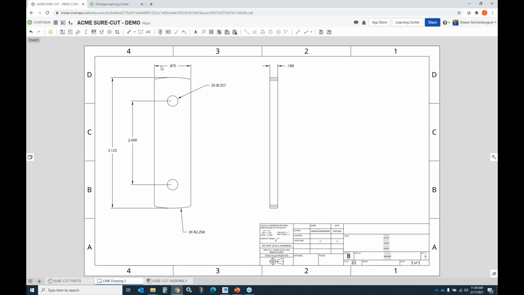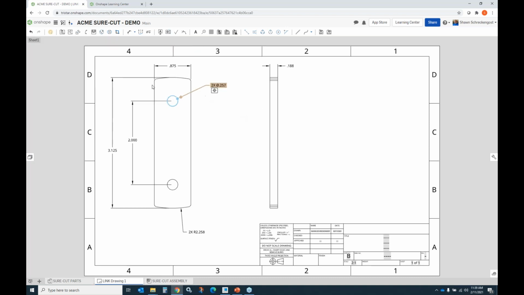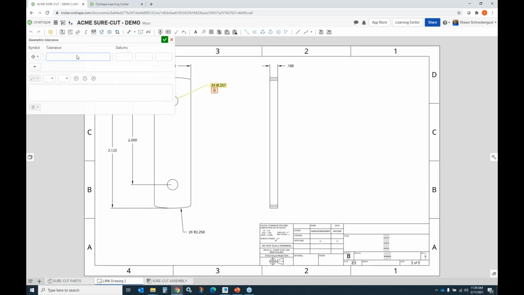Maybe I want to add some geometric tolerance to that. I can do that as well. Put it on that dimension, true position, 0.00, whatever the case may be, right? And then datum A and B. Right. So pretty simple to create this geometry. Whoops, didn't give me my tolerance there. 0.003 with datum A and B. There we go. All right.